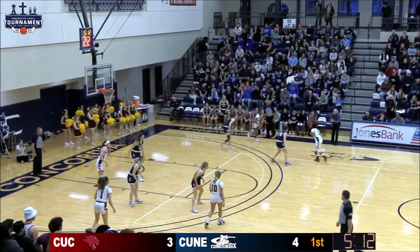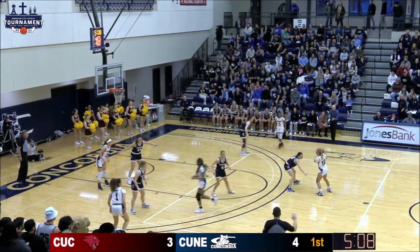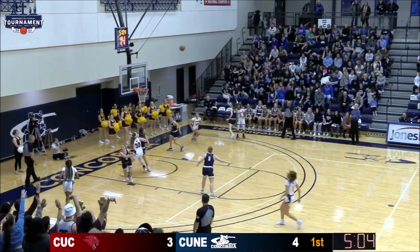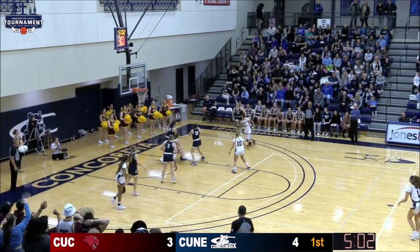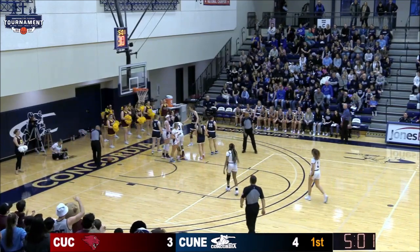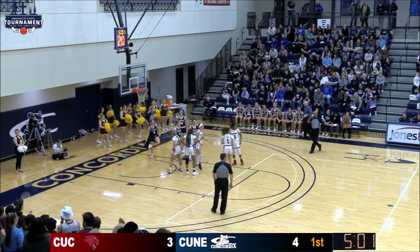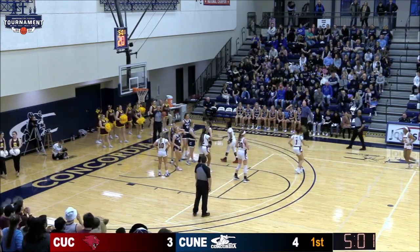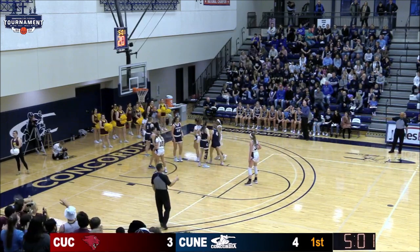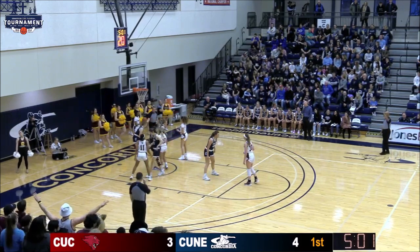Bulldogs man-to-man defense, straight up right now. Go underneath. They switch on the dribble exchange, handoffs. Bennis to the basket, pass out to the corner, three-pointer there. Again by Wade, no good. Jaylene Wade now 1 for 4 from the three-point line, and now a foul is going to be called. The foul's going to be on Wieselmeyer. It's her first foul. 5:01 to go in the first quarter. 4-3 Bulldogs advantage. Baseline out of bounds play. Triangle set for the Cougars.